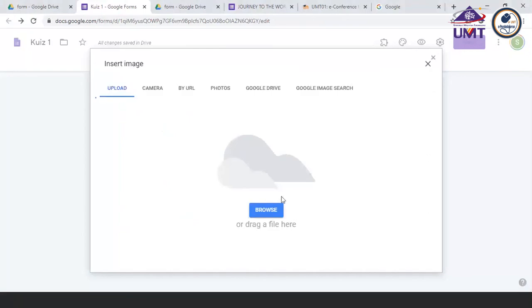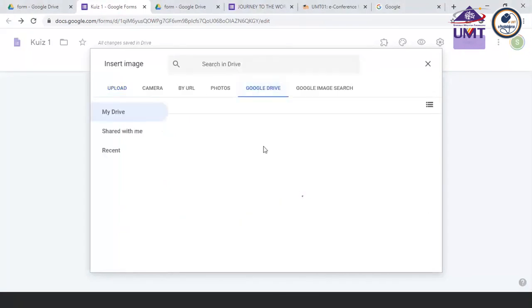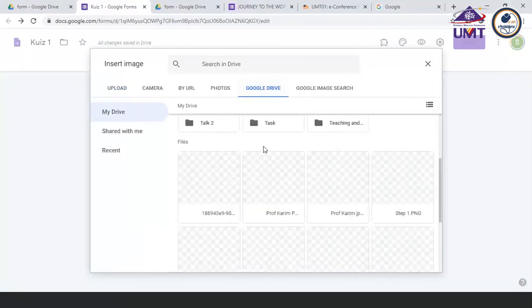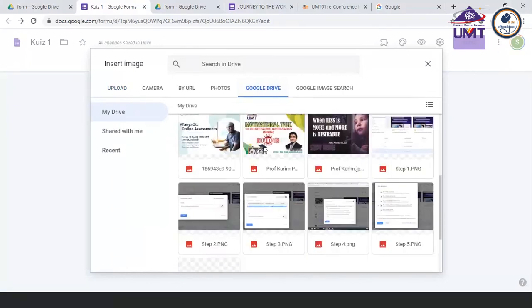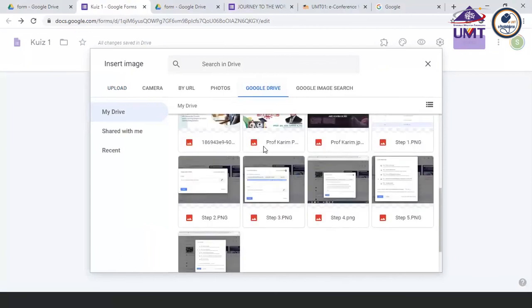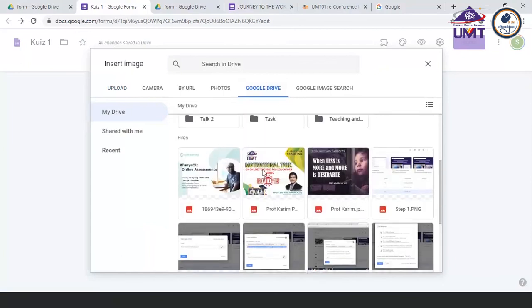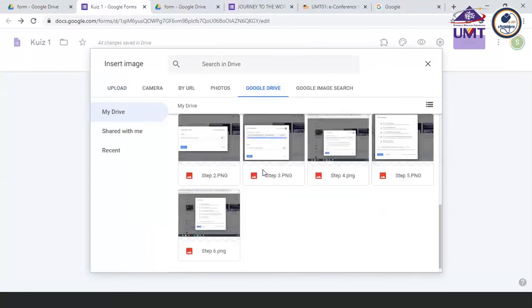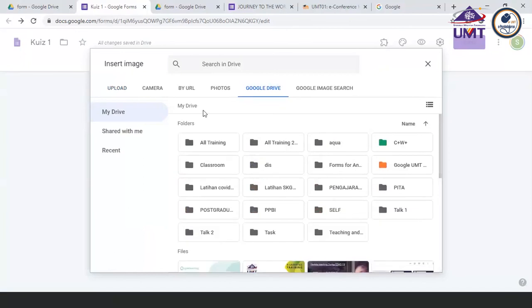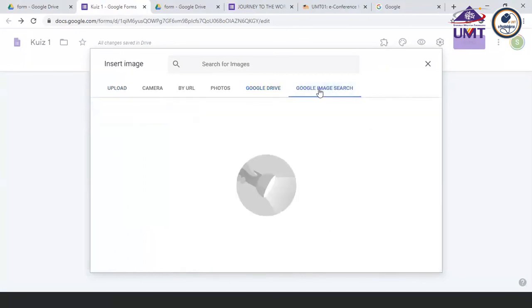So this is where you can add your image. Let's say I add from my Google Drive. Do I have a picture in my Google Drive? Okay. Or you can go to Google image search. Let me search for ikan.